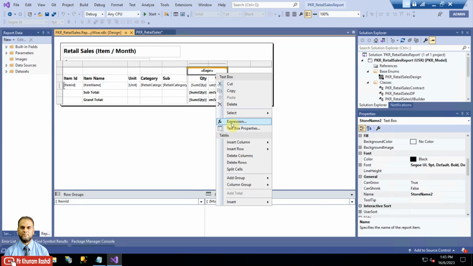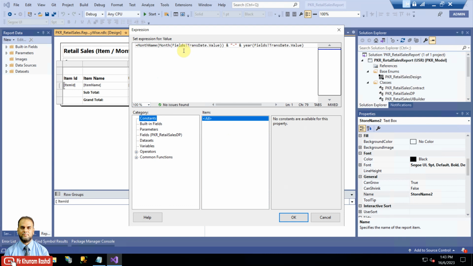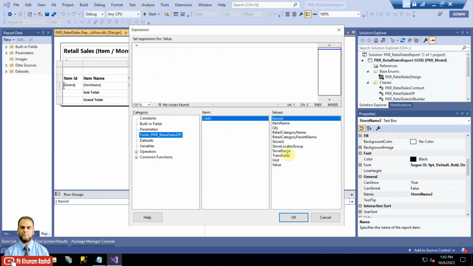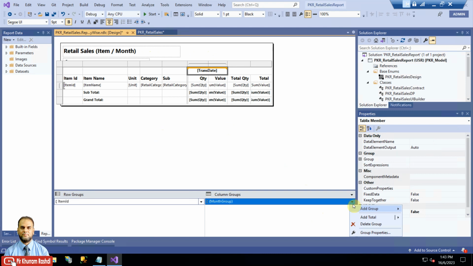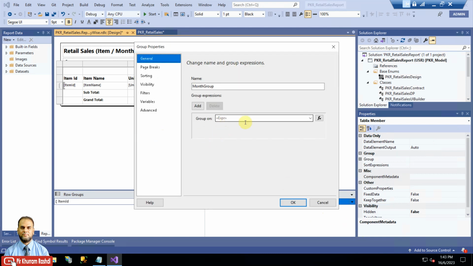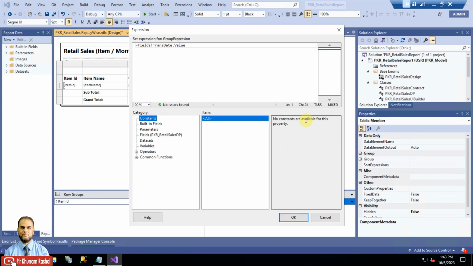Now here what we need to do is we can simply put the transaction date here. And also at the group level we will select the transaction date. But we'll need to format it.